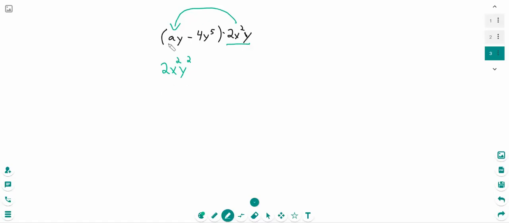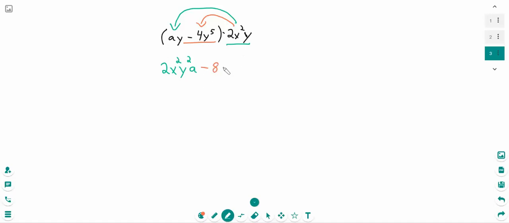But on the inside, I still have this a that I didn't write down. So I know I've got that a. So I've got 2x squared y times ay. The y's combined to get the y squared, and the rest is just rewriting: 2x squared y squared a. All right. Now here I'm going to recognize that by taking this 2x squared y and multiplying it by my next term here, I'm going to have a negative because this is positive. So a positive times a negative is a negative. And now I've got the 2 times the 4, which is in fact 8. I can take care of that.